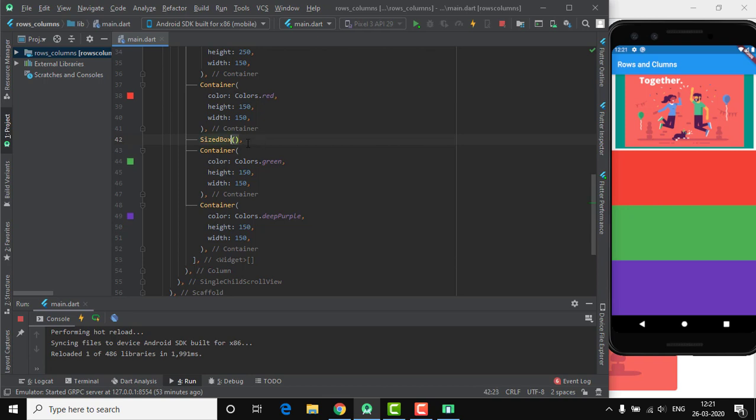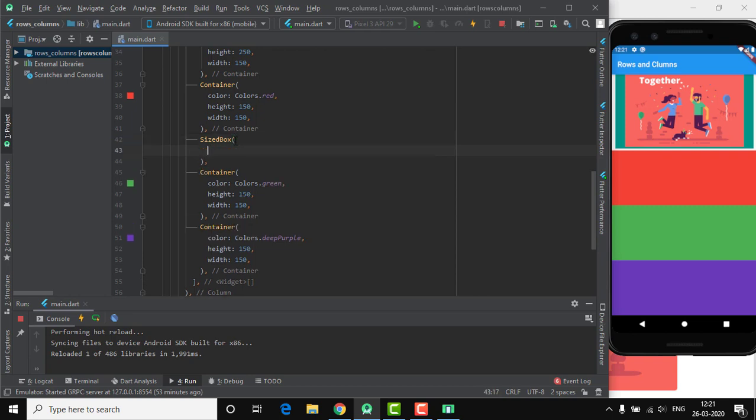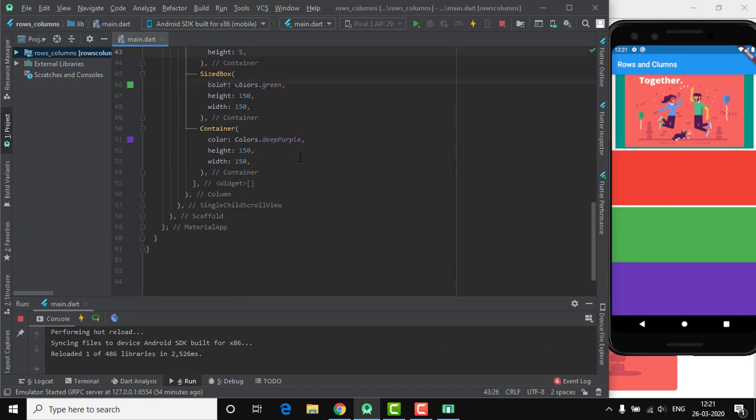You can't see that, since we didn't provide a particular size for it, it kind of appears like it's not there. So what we are going to do is provide a height of 5 for that, and then if we check that, you can see a difference over here, right? So that's the feature of this sized box. If you want some space in between something, and we don't want to put something inside that, we can actually go with sized box. So yes, that's regarding this sized box.